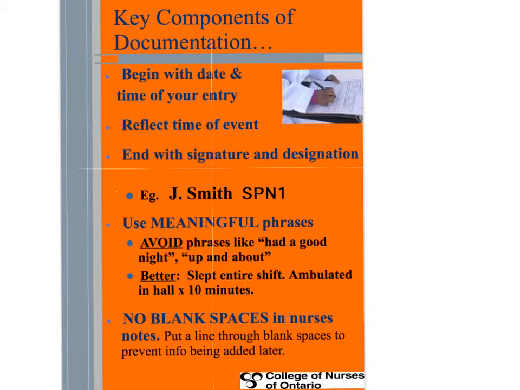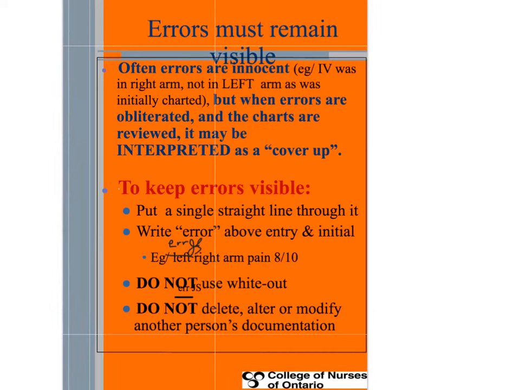So if you are finishing a section of your charting, and for instance the data, and now you're writing your assessments, and there's still half a line left on the data, you want to put just a straight line through any blank spaces so that nobody can go in and add.